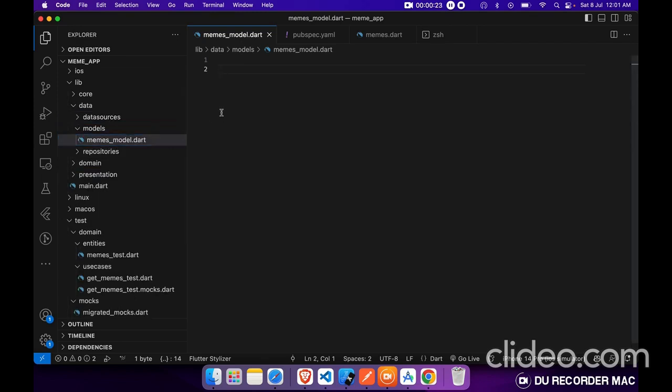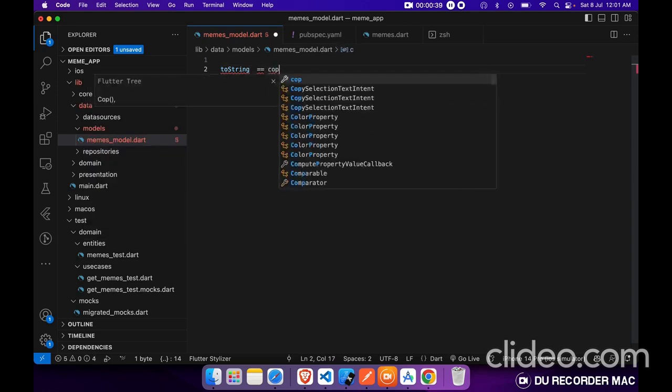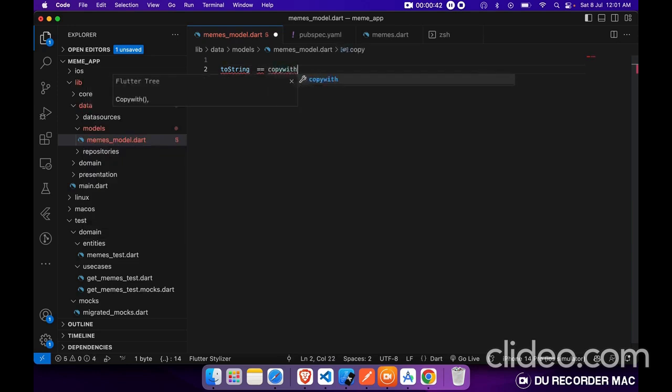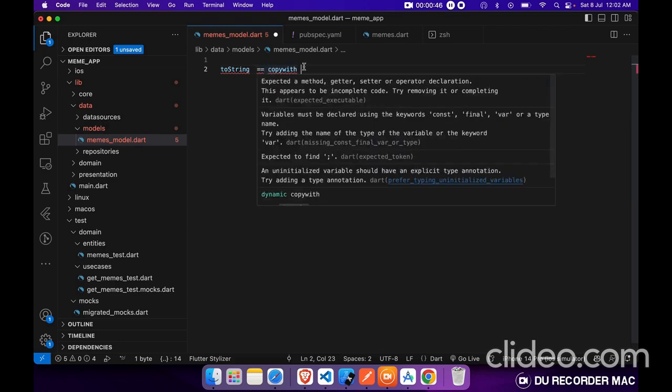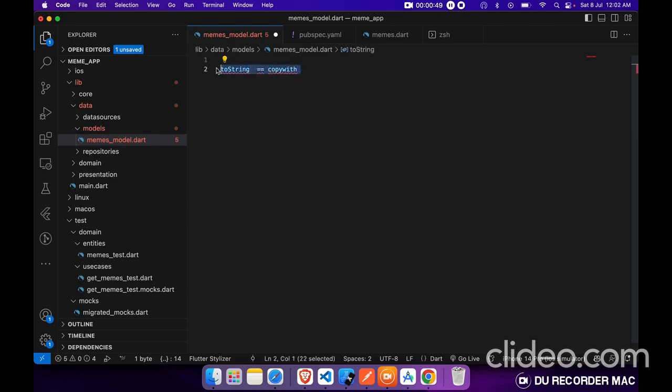We will create a Freezed data model for this. Why do we use a Freezed data class? By using a Freezed data class, we do not need to override the toString method. We do not need to override the equality operator. We do not need to create a copyWith method. We will also get serialization and deserialization of our class. So all these things we get by using a Freezed data class. Fine. This will be generated by Freezed.